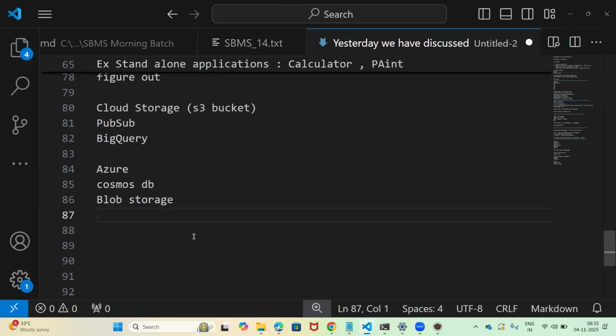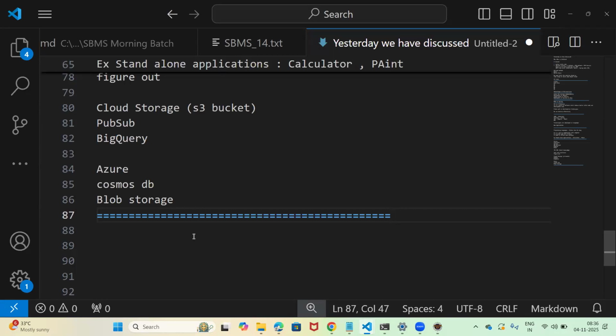Like this, we can integrate the cloud technologies, multiple technologies, guys. See how beautiful it is. Connecting an application to an external cloud system is so beautiful, right? Guys, do you feel it is beautiful or not? Interesting, right? Yes, definitely.